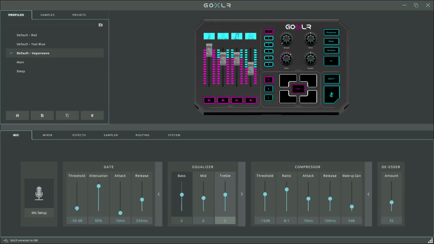Okay, so before you start messing around with pitch and gender effects, I want you to have a voice in mind that you're trying to achieve. Whether you're going for a male voice, a female voice, or a voice in between, have that in mind. Then try to manipulate your own voice outside of the software so you can get somewhat close to it. That's going to allow you to apply a smaller amount of pitch correction, and that's going to result in a less robotic or distorted voice in the end result.